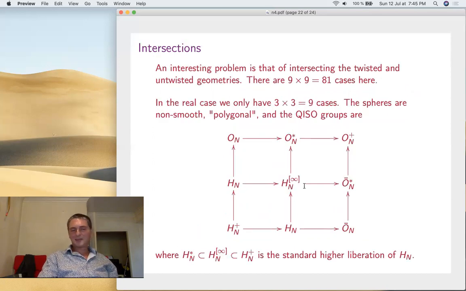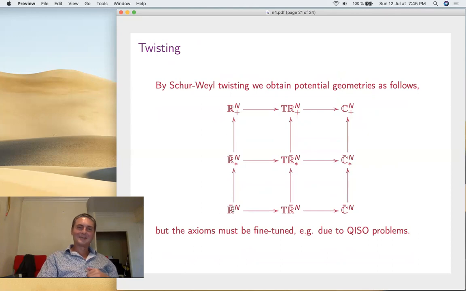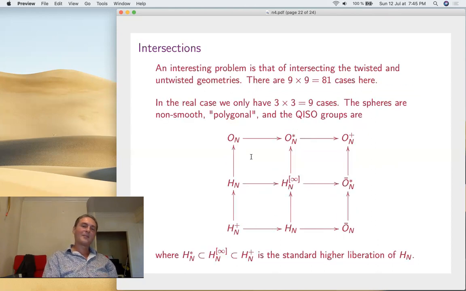Now, one interesting question: if you have, so I have our 9 diagram, and then another 9 diagram which coincides there on the free things, which don't twist, so now I have to intersect here, right? So up here you get 81 cases, and let's just look at the real case where you have only 3 times 3. So intersecting the real things, this one here, and the untwisted one here, I can put the untwisted one here, so we have a 9 diagram. And the first problem is to look at the spheres. These are not smooth actually, somehow they are polygonal spheres, because if you intersect twisted and untwisted, many things will collapse there. You get some kind of skeletons of spheres, things like this.